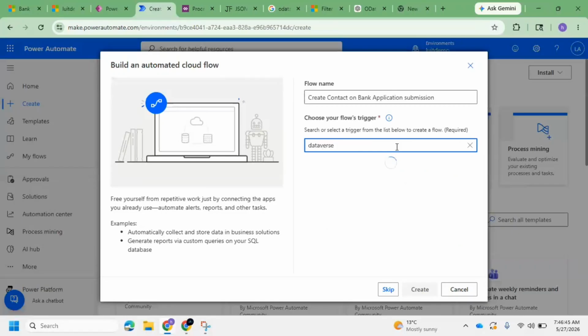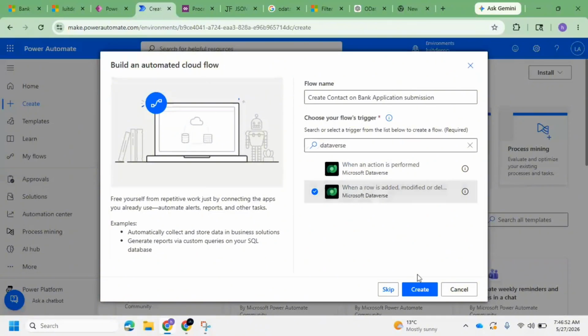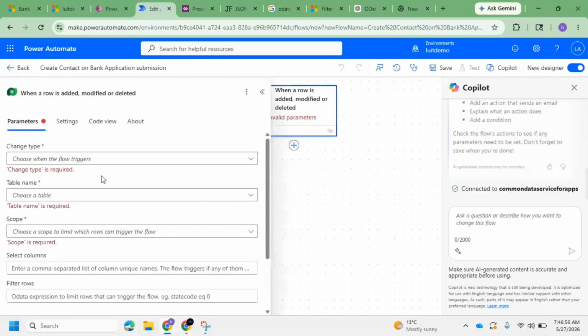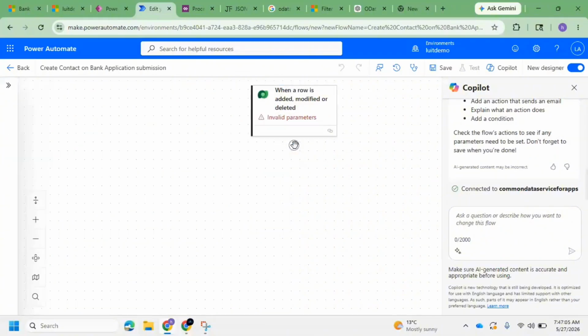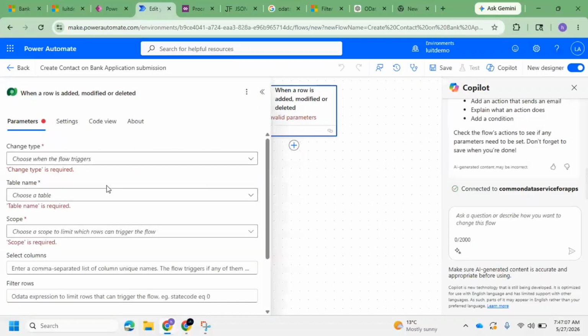That is basically a Dataverse record, right? So you have to look for Dataverse. Record creation means whenever a row is added, choose this. Now here you have to choose what is the type, what are the invoke type. Table name.